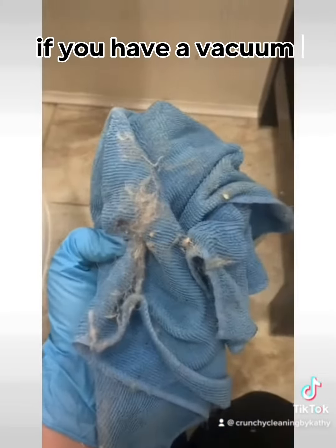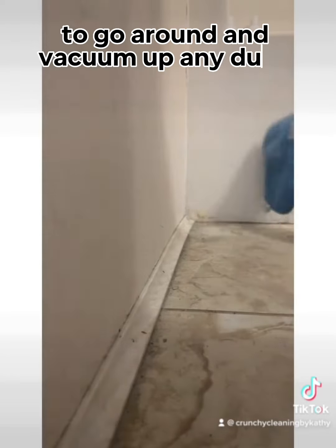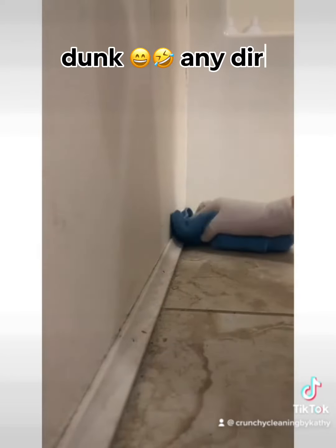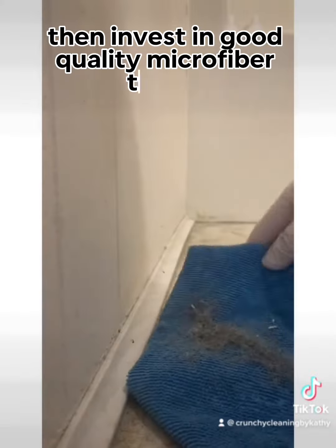If you have a vacuum cleaner with a hose, that's your best bet to go around and vacuum up any dirt, gunk, or debris or dust off the floor. If you don't, then invest in good quality microfiber towels.